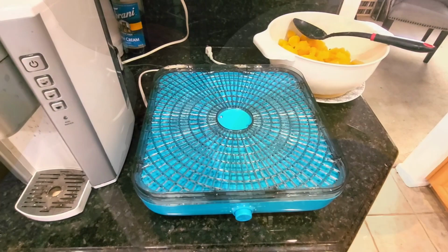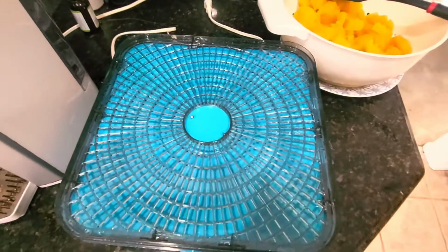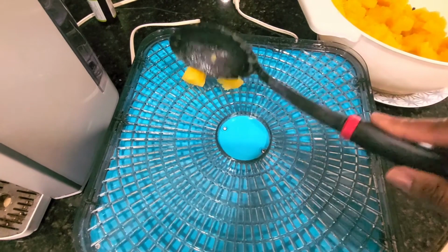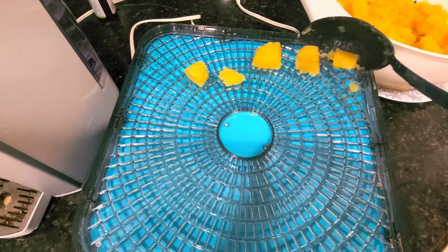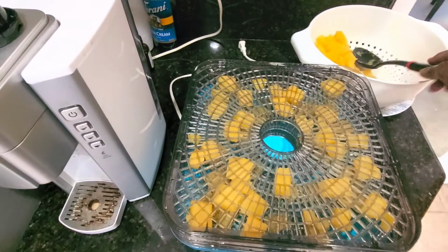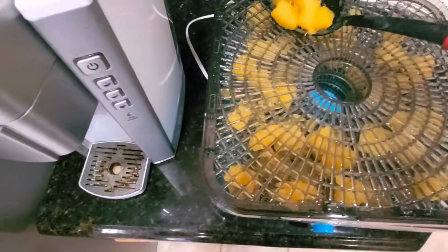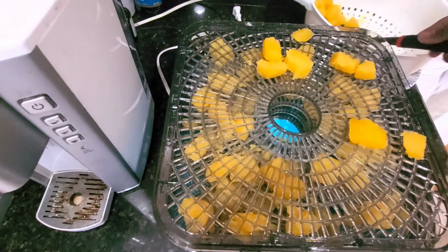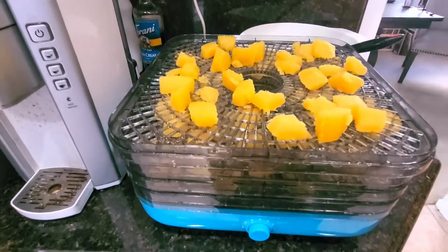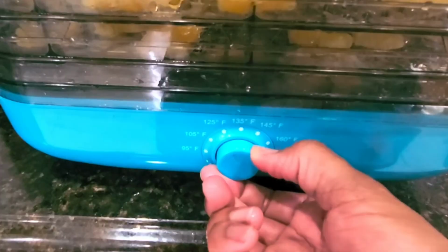After that, you're gonna go ahead and place it on your dehydrator, evenly spaced. Don't worry that the pieces are kind of large because they will shrink quite a bit once they start dehydrating. So after placing your zucchini evenly on all of your dehydrating racks, go ahead and set the temperature to about 130 degrees, and these will dehydrate for about 18 hours.